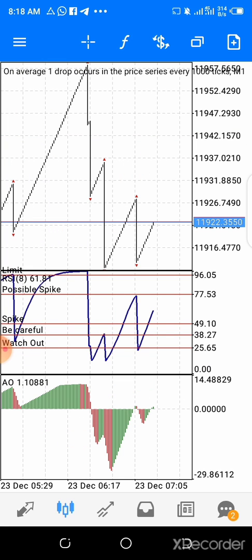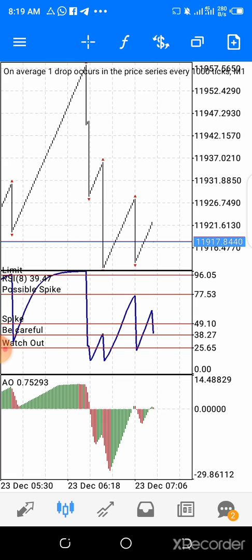The indicators that I'm going to put you through here are not many or complex. It's just two indicators. The first one is the Relative Strength Index. Then the second one is the Awesome Oscillator. So these are the two indicators that I'm using in catching a spike. For example, let me take you to the indicators and see how you are going to set them on your main chart.